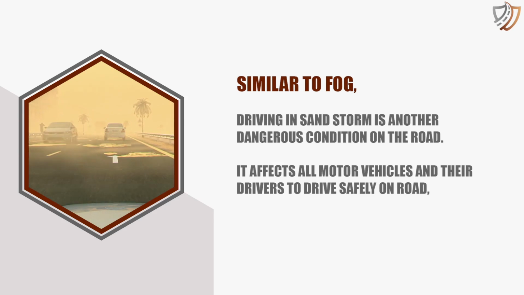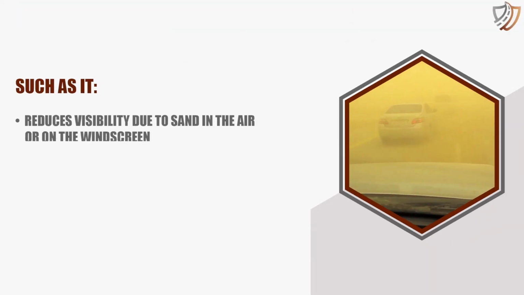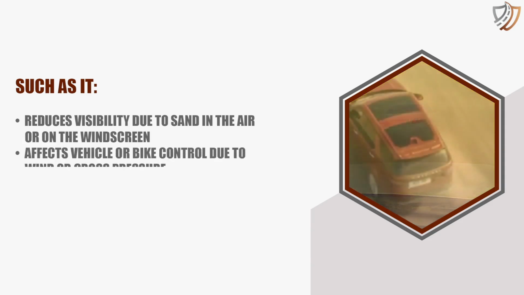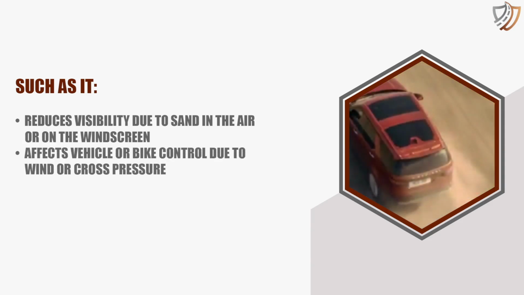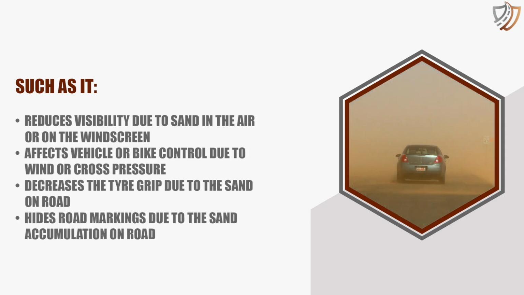It affects all motor vehicles and their drivers' ability to drive safely on the road. It reduces visibility due to sand in the air or on the windscreen, affects vehicle or bike control due to wind or cross pressure, decreases tire grip due to the sand on the road, and hides road markings due to sand accumulation on the road.